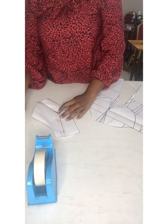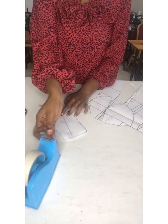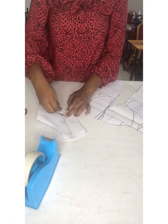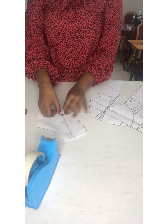Just for this place to be straight, I'll add paper. Just to be straight, I'll add paper and blend it very well.